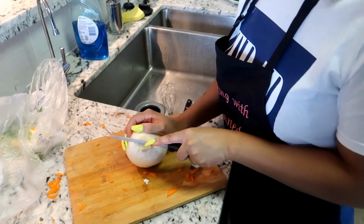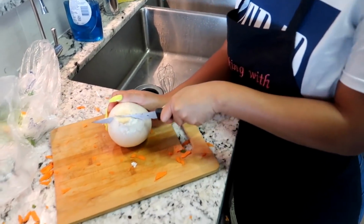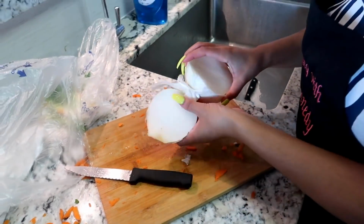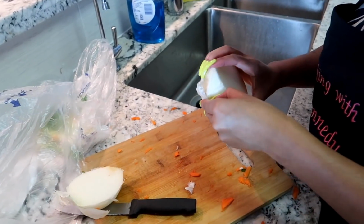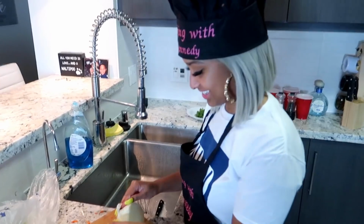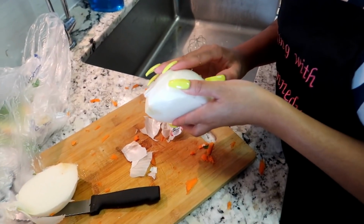I never cut an onion till it made me cry. Like, I don't be crying. The only thing that happens to me is I be sneezing. Wow. Okay, I need to stop saying that. I'm saying that so much. Chanel bag, Chanel tag. This onion is strong.